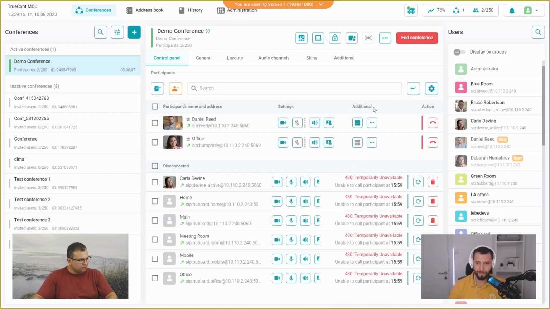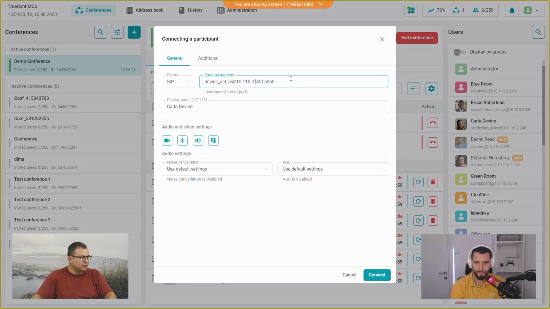Okay, so the conference started, but for some reason, some users are not available, they're not replying. Using our network connection, we're not able to reach those participants. So we can go to the settings of those participants and change the IP address or port number. This is like real-time troubleshooting. We adjust the port number and try to connect with the adjusted settings.